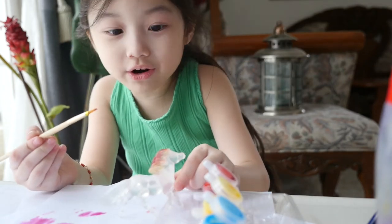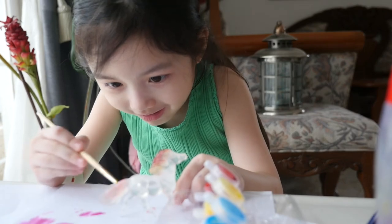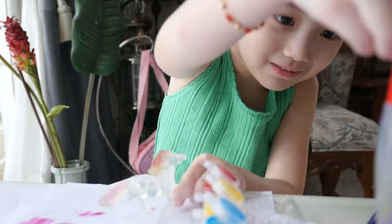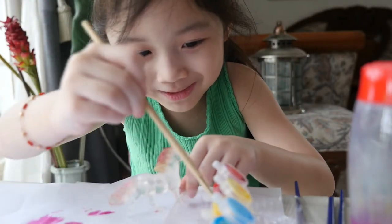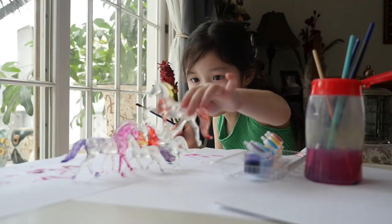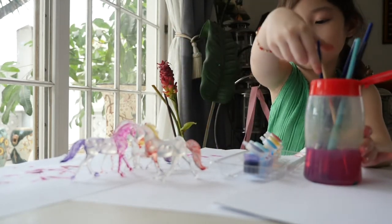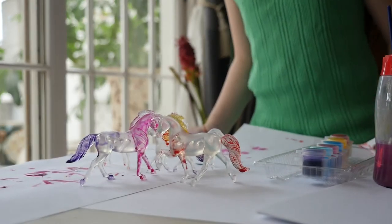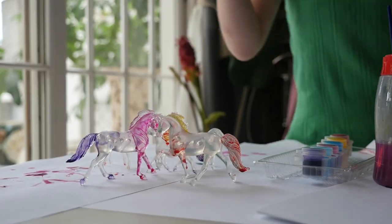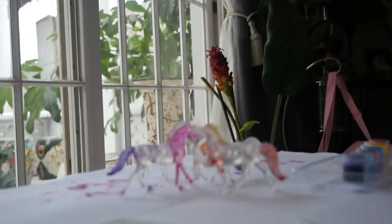Her hair's now orangey, mommy! Whoa, this is weird. Wow! Cool weird, I mean. Coolest! Let's let you dry. Mommy, how many minutes do I need to let them dry? Check up on these to make sure they're ready for the next coat. I'll see you in some minutes.